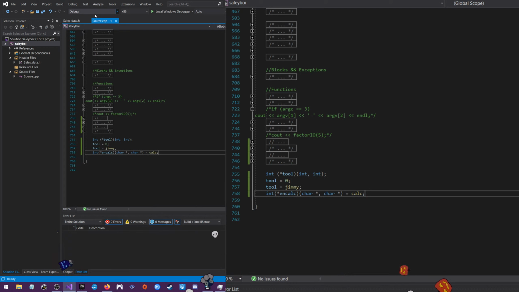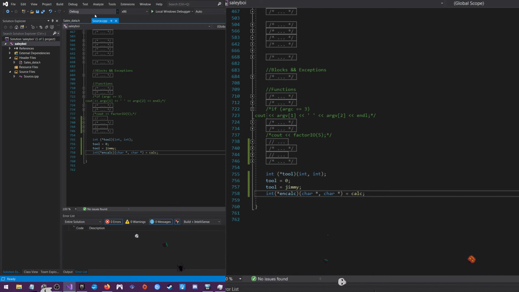Okay, so I get that we're using declaration type. Declaration type? Decltype? However you want to pronounce that, okay? We're using that to shorten the name of the function definition in the function definition.